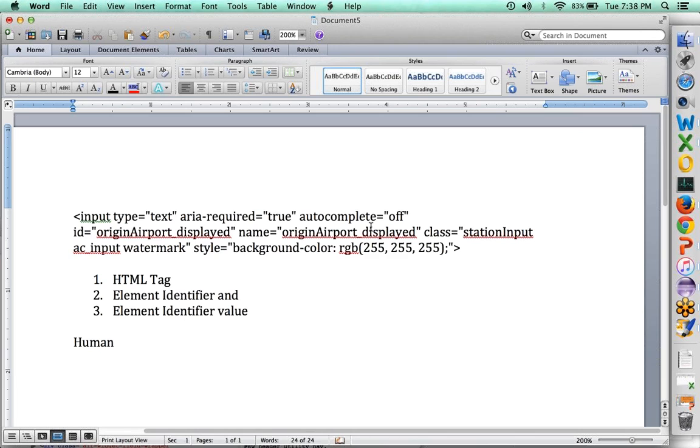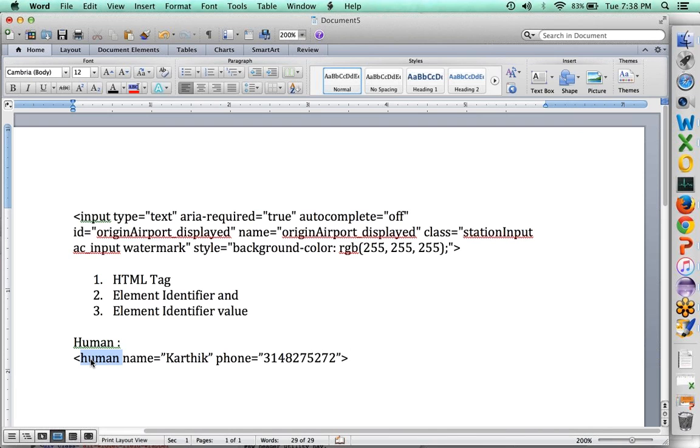Let us say we talk about a human. For a human, the HTML tag is something like human, then name equals, let's say, Karthik, then phone equals, let's say, 272. This is how the HTML code will look for me.